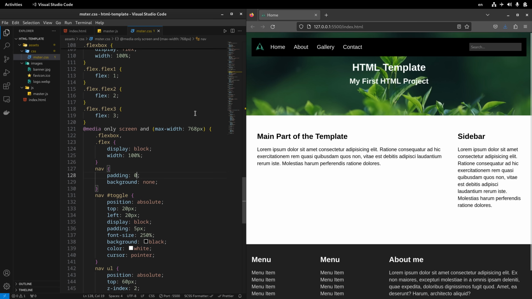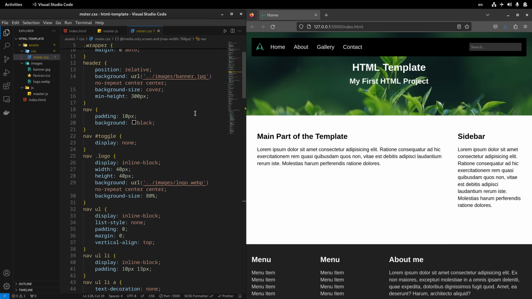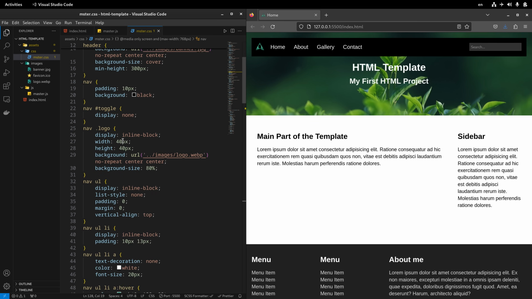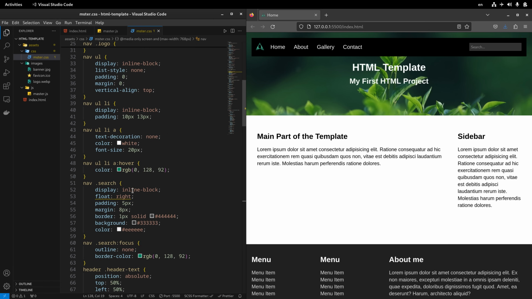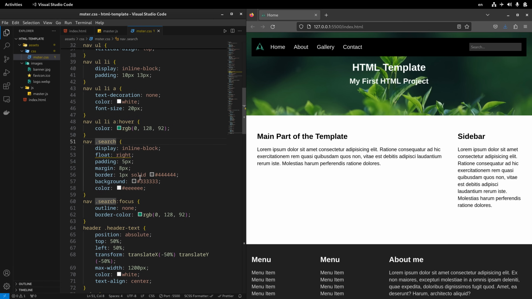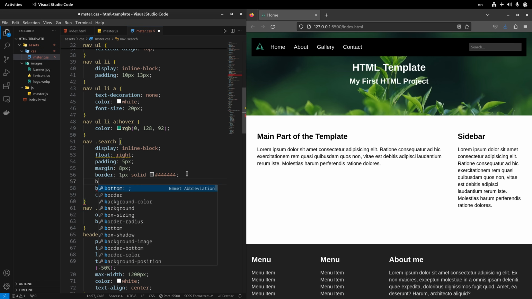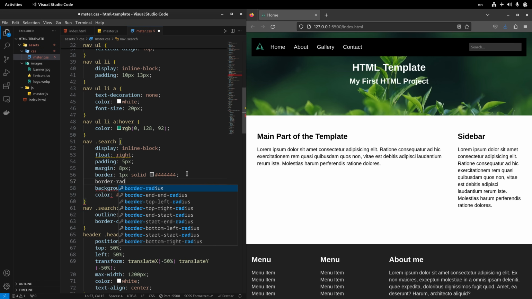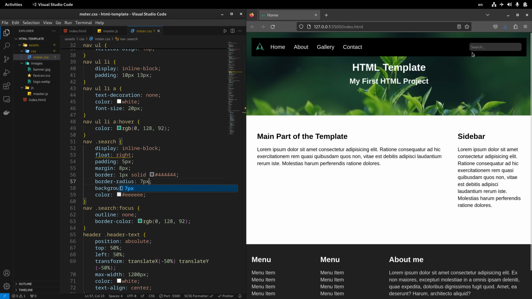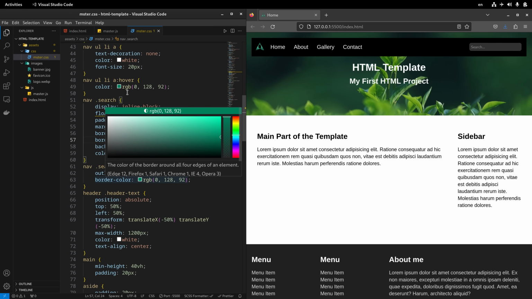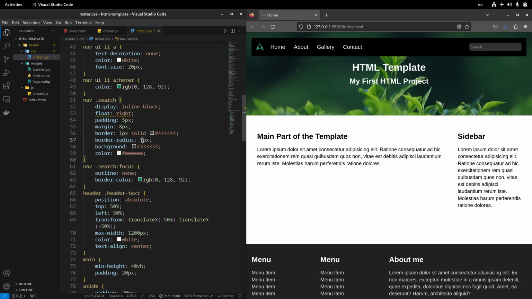Also, let's make the input one a little bit bigger, and I find it in search. Yeah, it is here, and I want to give it a border radius, and set it to something like 7 pixels, and look at it. By saving it, the border around it will have a 7 pixel radius.